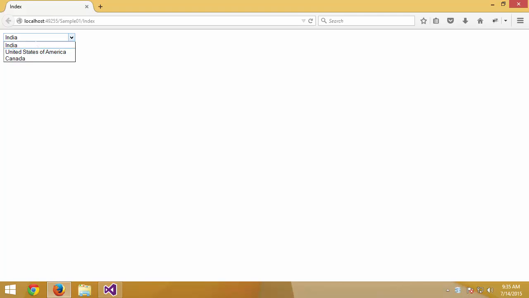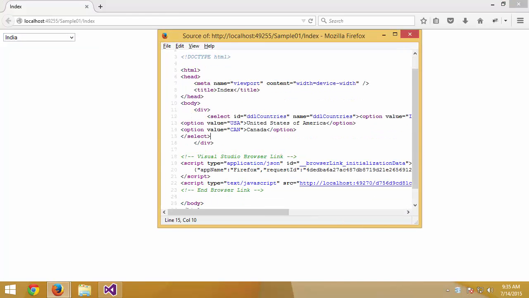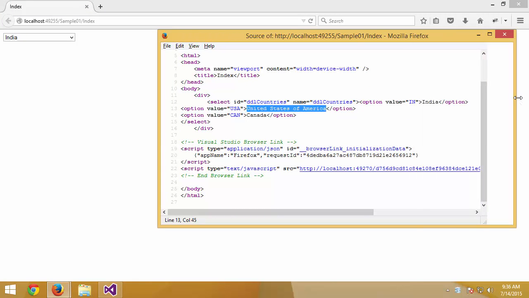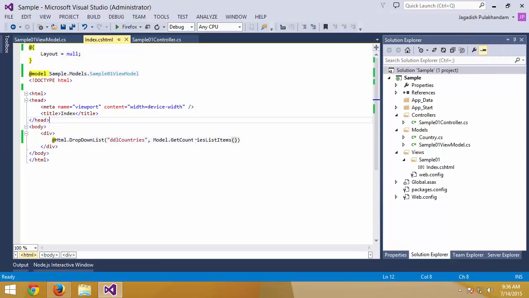And these three, whatever you are going to see, are nothing but the captions or the names of the countries, but not the IDs. But the moment you open a view page source, you can see all the captions right here. However, the value is based on whatever the ID you have put in. So whenever you post this information to the server, you are not posting the caption, but instead you are going to post the value.